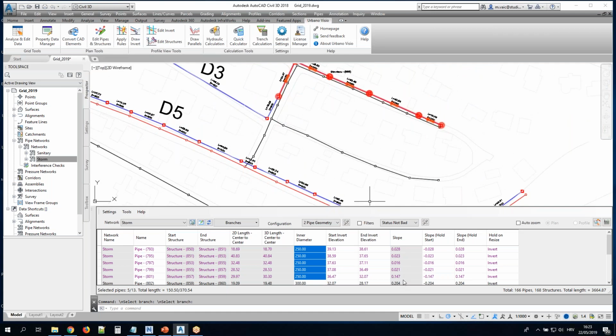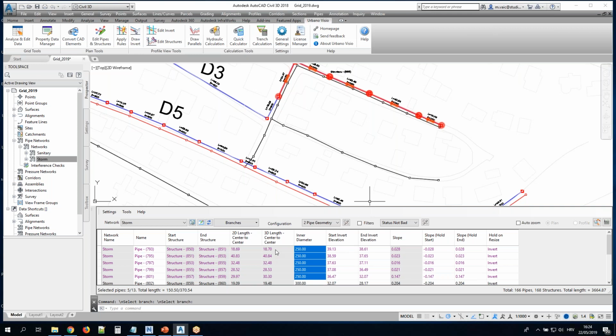The important thing to remember is if the column is grayed out, it means it's something that Civil 3D calculates or determines in a different manner. So this is something that cannot be changed. But every column that is white, it means you as a user can change it. The best example is the length.